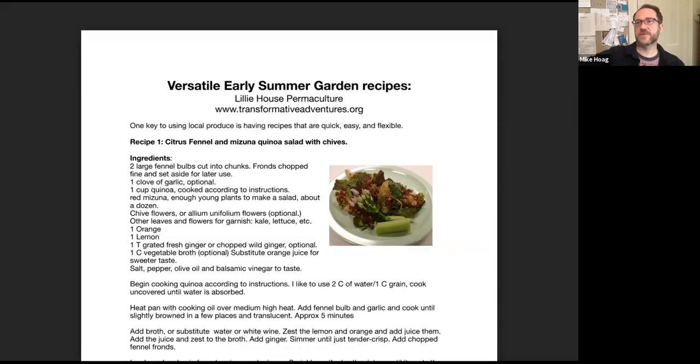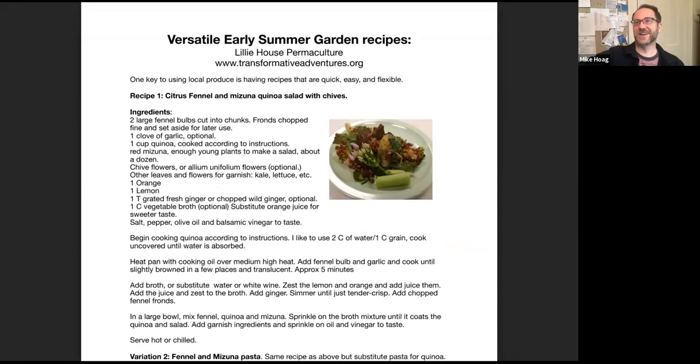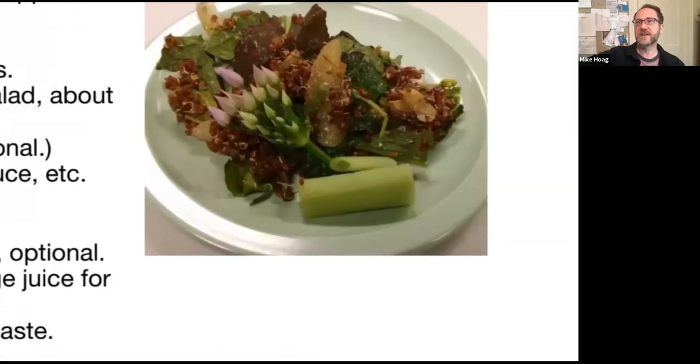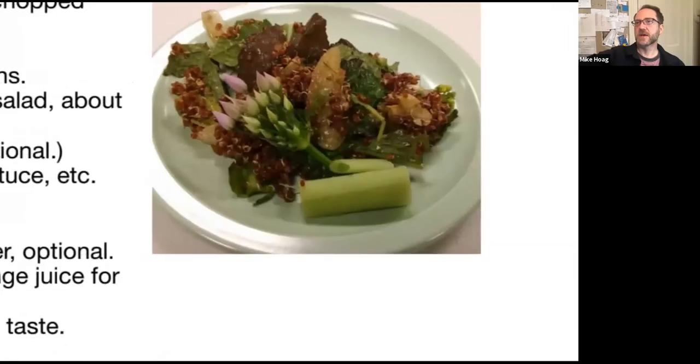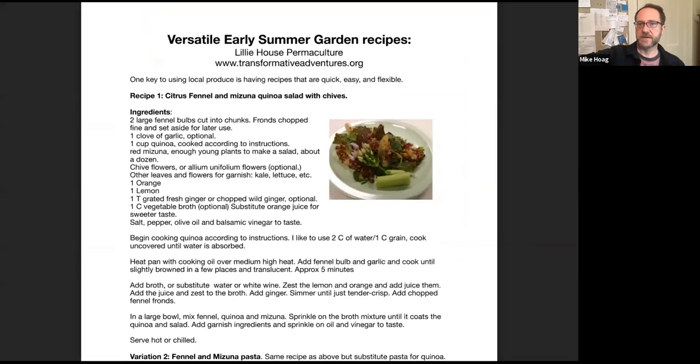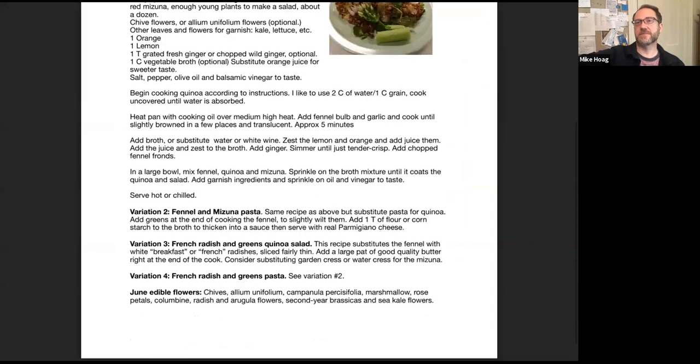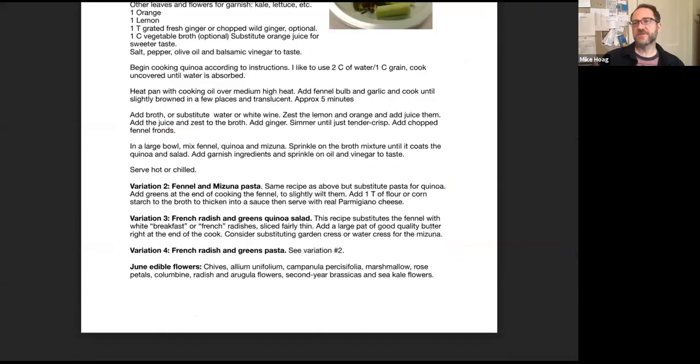So this is a really great recipe. This is one of my favorite recipes. In this case, I use Allium unifolium as the chive that's pictured right there. That beautiful pink chive is Allium unifolium. It's a lovely recipe. I really highly recommend giving it a try. And then it always has variations on the recipe too. So instead of giving people just one recipe, it's like a pattern language for easy meals. So this one I'm going to drop in the chat. Please try my recipes, they're pretty darn good. I hope you like them, and tell me if you like them.